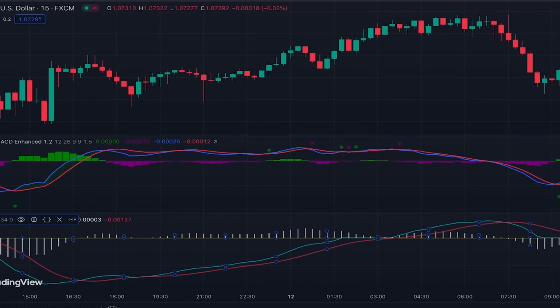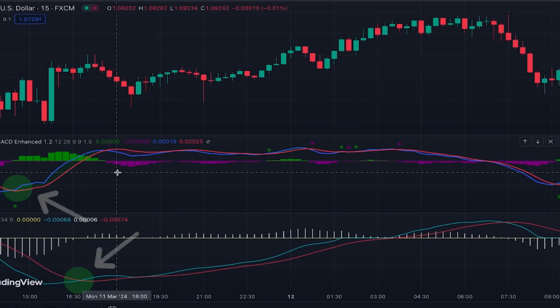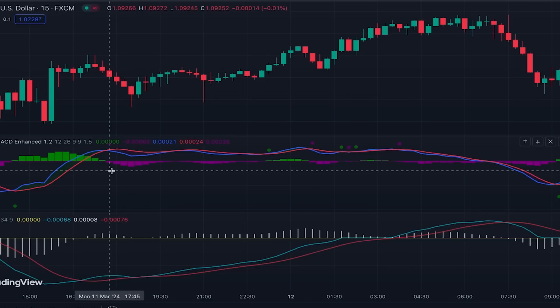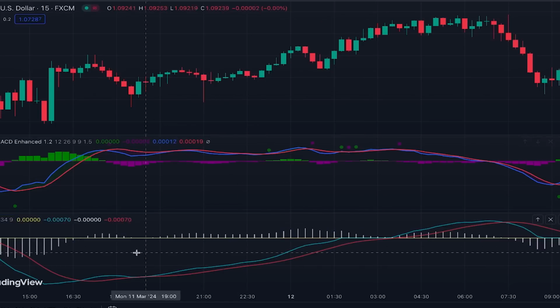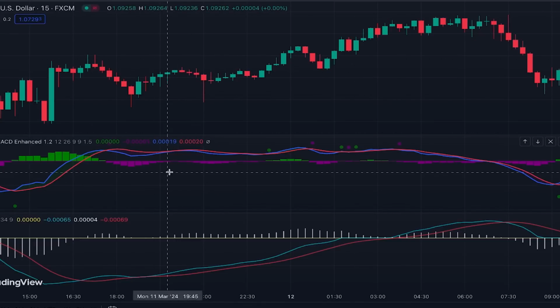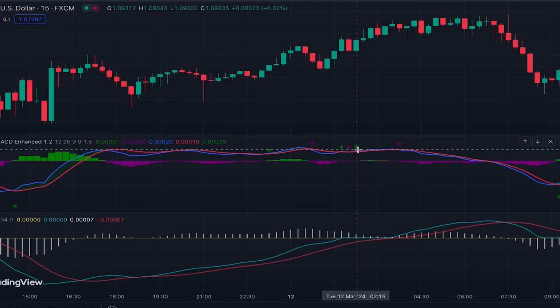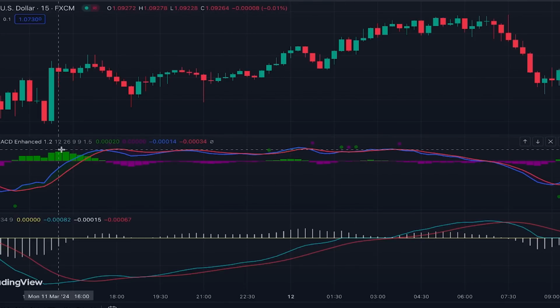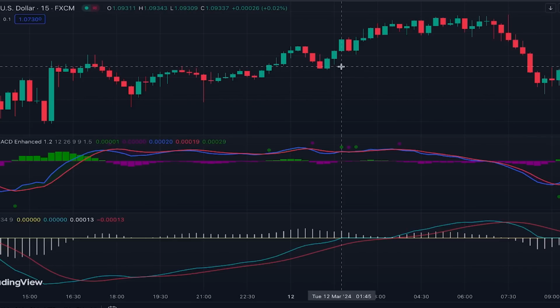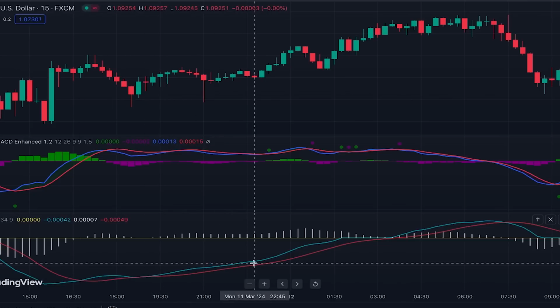Alright, now it's better. Please pay attention that with the zero lag MACD, we have faster signals for two reasons. One is that it is based on zero lag EMA. And second is that this MACD length is set at 34 by default. So this MACD stays smoother, and you can see that, for example, during this uptrend, the zero lag MACD had crossover signals in the pullbacks, because being a zero lag MACD with shorter settings, it follows the price action more closely. But this MACD stayed more consistent because it has a higher length or look back period.